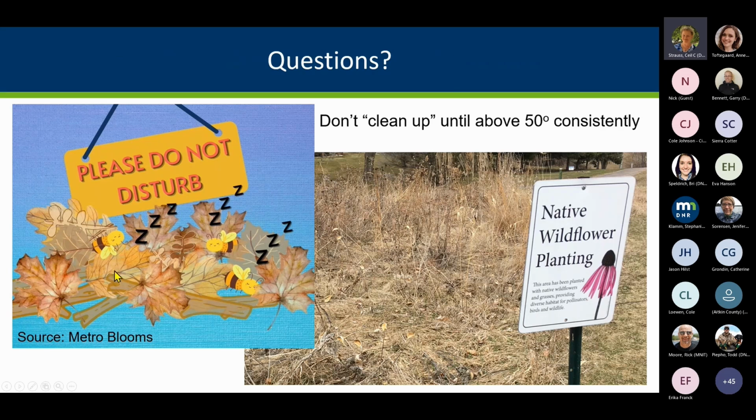And 2 o'clock, right on time, I'm finishing here. So in my question slide, as we get toward this time of year, we just like to remind people for their wildflowers to go and clean that out right away. We try and leave them before we clean it up until it's at least 50 degrees consistently, and let the little critters that are hibernating in there over the winter survive that winter.